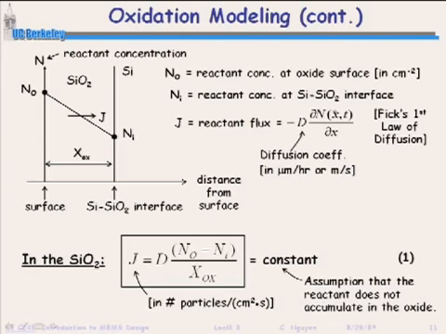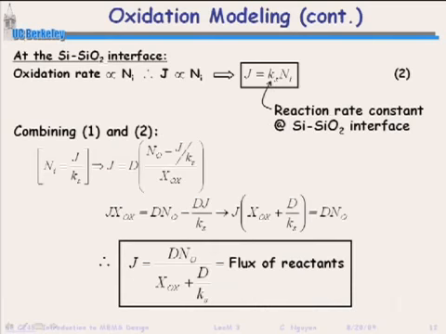And the reason why we can say this is that we're assuming that the reactant doesn't accumulate in the oxide, right? If you have no reactants accumulating in the oxide, then you have to have a constant flux through that oxide there. And so that simplifies a lot of our math. We take that constant flux here. We also understand that at the silicon dioxide interface, that's a chemical reaction. From your chemistry, you know that chemical reactions go as some constant times the concentration of the reactants there. And you can then take this information plus the information on the previous slide, equation 1, to write an equation for flux of reactants. This is where I'm going very quickly for you here. You can go back and look at all these things, right?